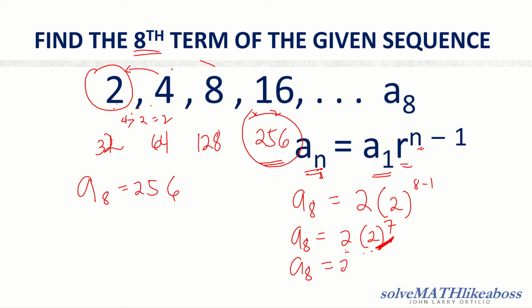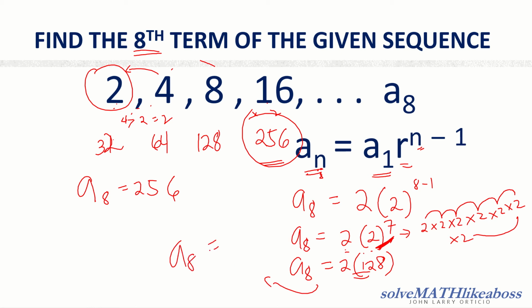So, a sub 8 is equal to 2 times, ano ba yung 2 raised to 7? Ang 2 raised to 7 ay 2 times 2 times 2 times 2 times 2 times 2, 7 beses, times 2. So, kapag times natin yan, that's 2 times 2, 4, 8, 16, 32, 64, and then 128. So, 128, then finally, we multiply. So, a sub 8 is equal to 256 pag minultiply natin. So, kapag mababa lang, 8 term lang, pang 7 term, gamitin nyo na lang yung mano-mano, at least masosolve nyo naman sila. Basta, marunong na kayo mag-multiply.